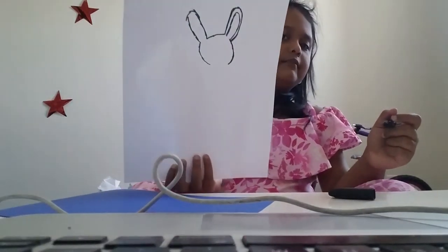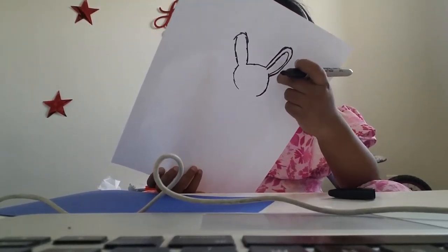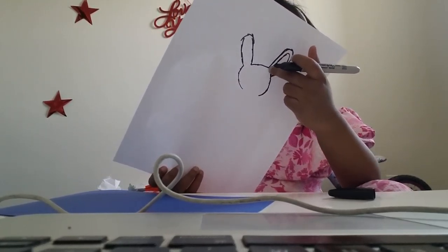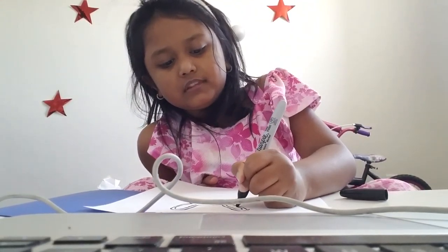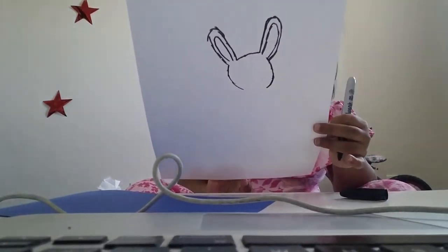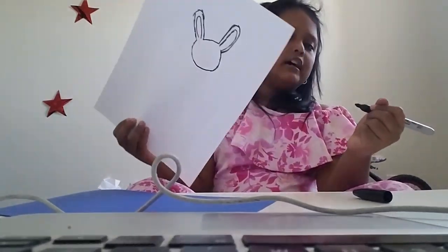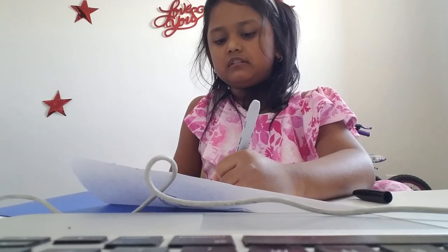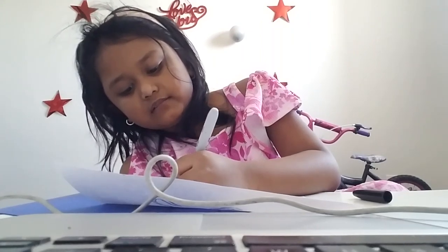What I'm doing is I just put a line going like this, and then one going here, and then going like that. And then I put a big U that is upside down, and then I'm gonna do the same thing on this side. So it looks like the bunny's head. And then we're going to connect the bunny's face. And then we are going to draw the bunny's body.